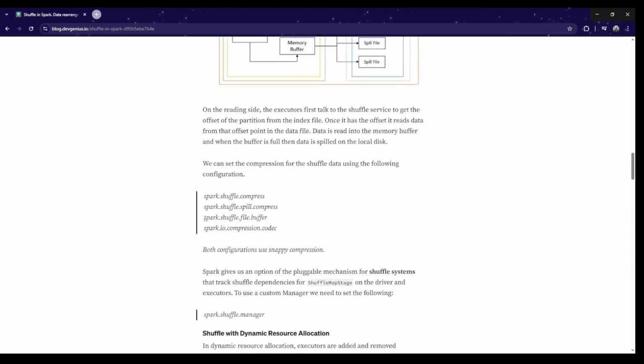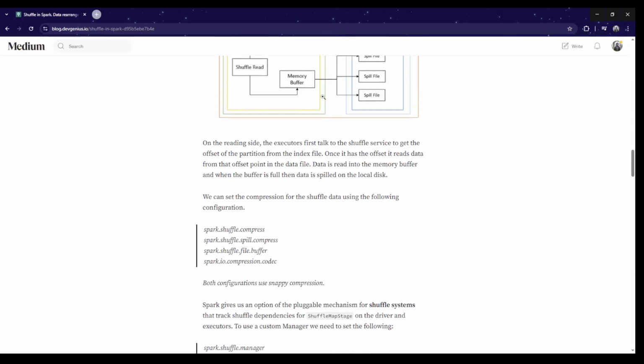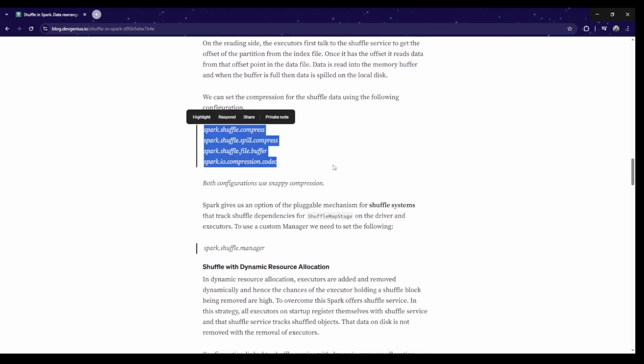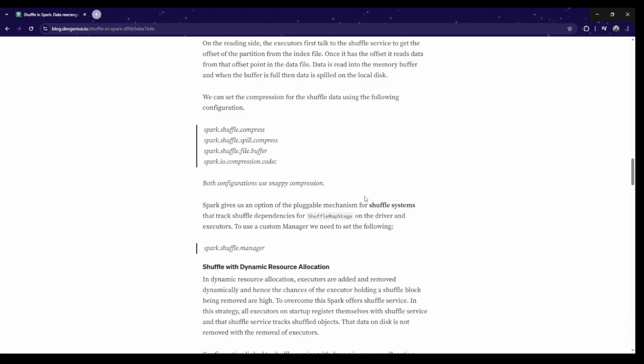We can also decide the size of the buffer, how much size we want for the buffer. We can decide the compression algorithms, like codec, so it can be ZSTD, LZ4, or GZIP. GZIP is generally not used, but Snappy or other configurations that we want. So those codecs we can define in here.